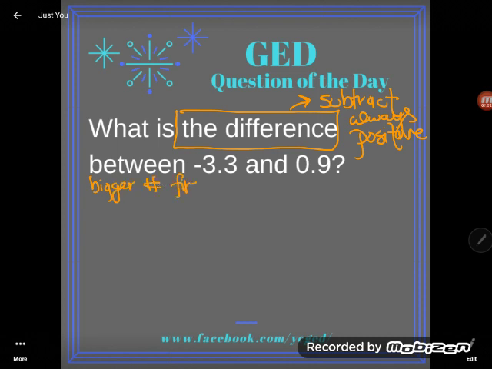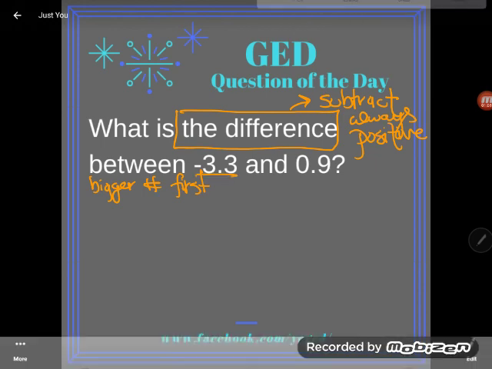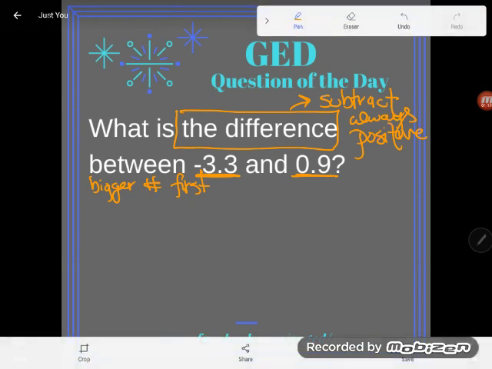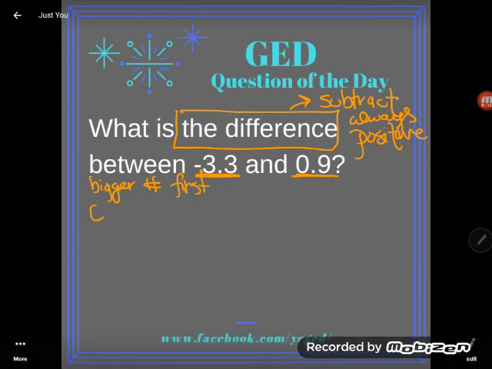We could make the bigger number come first. This is how usually newbie mathematicians will do it. They'll just put the bigger number first. So be careful though, which one of these is bigger? Remember that positive numbers are always bigger than negative numbers. So I'm going to start with 0.9. It's actually bigger.